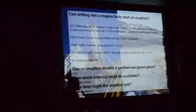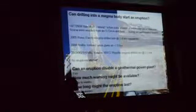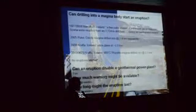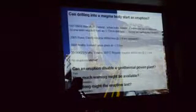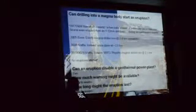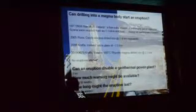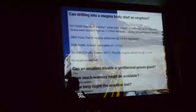So we've been asked a number of questions about various aspects of developing geothermal. Like I said, we're not industry experts, but we can answer some of them. Can drilling into a magma chamber start an eruption? Although we don't have a definitive answer, there are a few examples of geothermal drills going into magma bodies, and none of them have started eruptions of any kind.